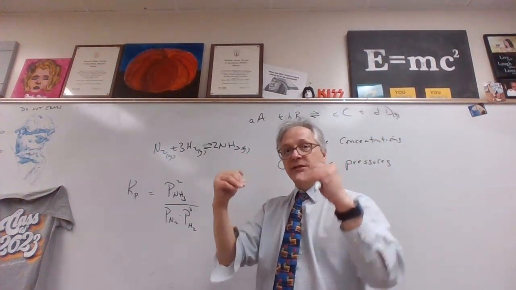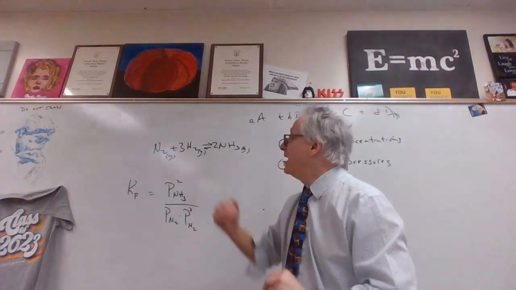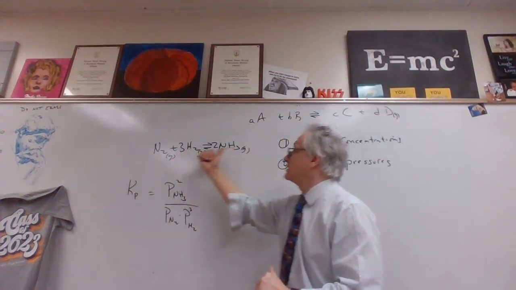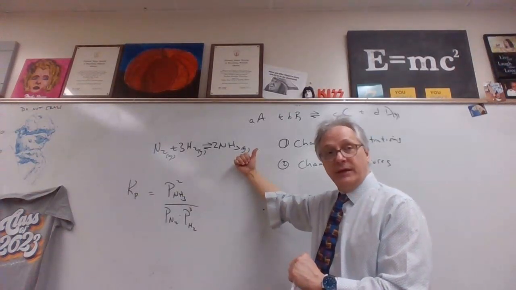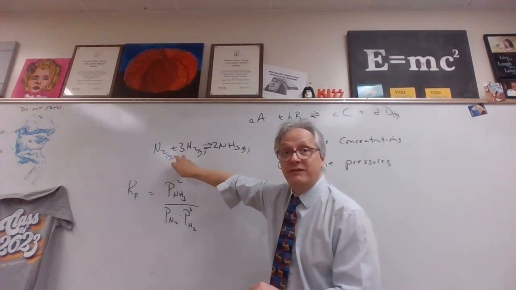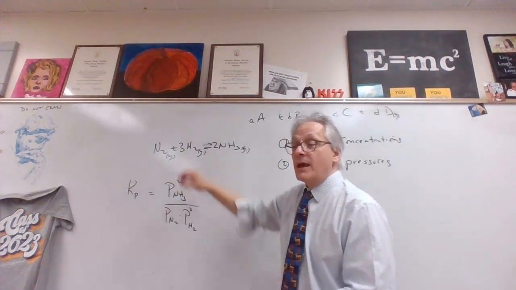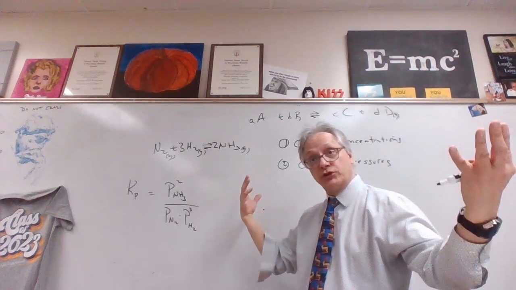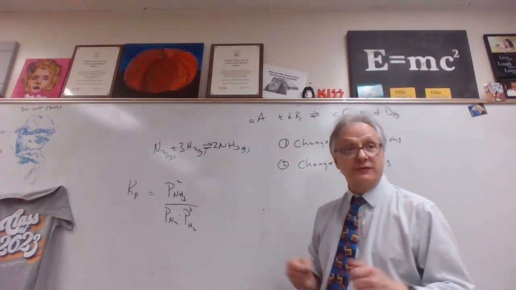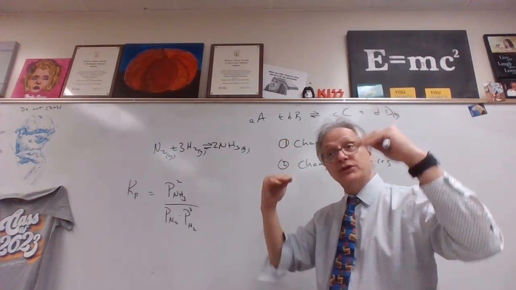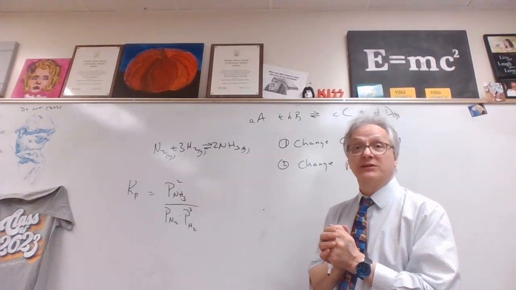So if I decrease the volume or increase the pressure, it's going to want to shift toward the side with fewer moles of gas, because the pressure has more of an effect on the 4 moles of gas. Likewise, if I decrease the pressure, it's going to shift toward the side with more moles of gas, because it wants to maintain those ratios of pressure. Nothing to it. Le Chatelier's principle.